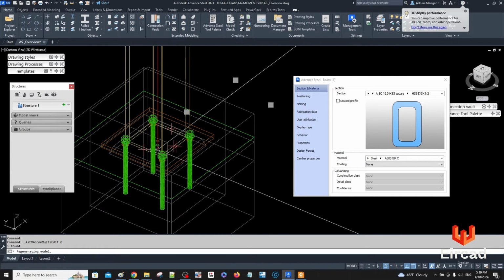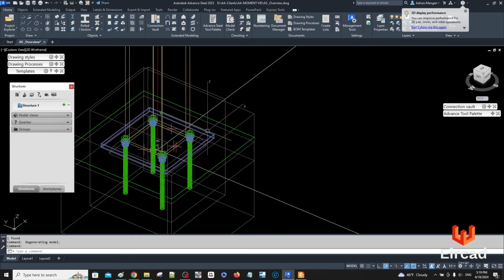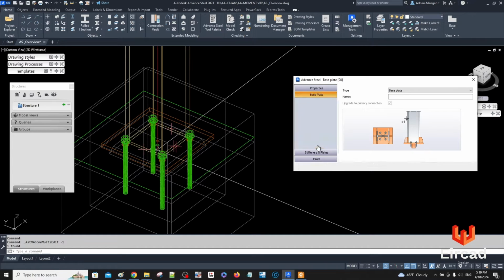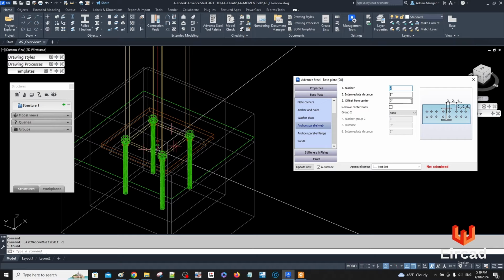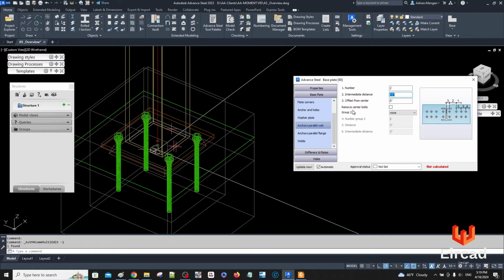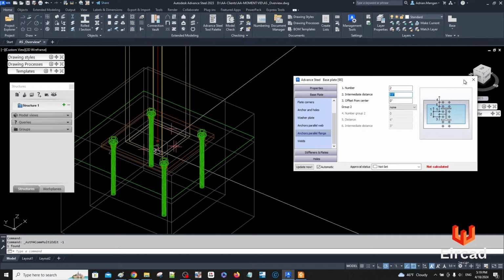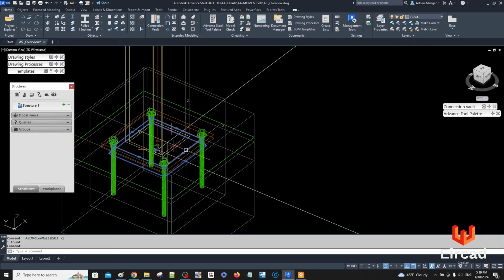We can see the base plate has got bigger, but the anchors have not. So, advanced joint properties. Now you can do it by anchors also. 8, so I want this to be 11 and 11. And I'm going to delete that. Actually, I won't delete it. I'll back up.